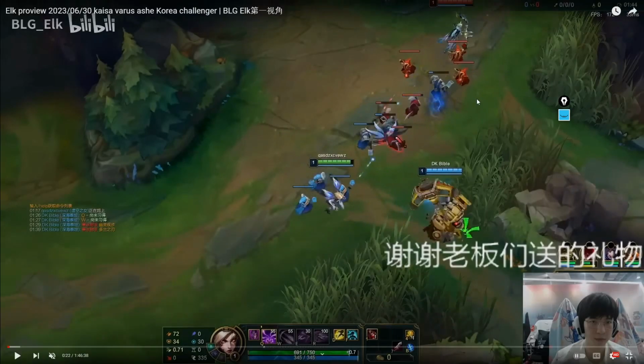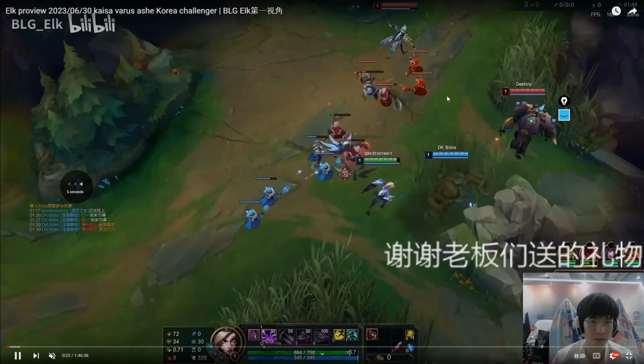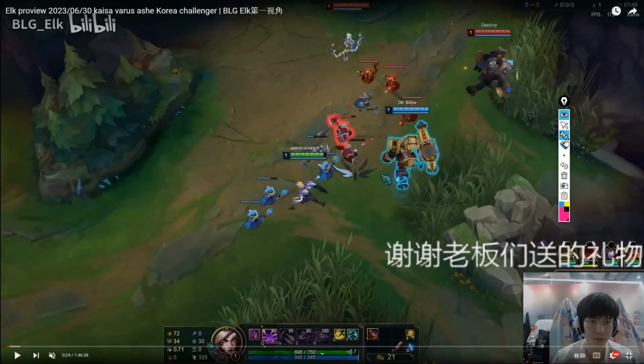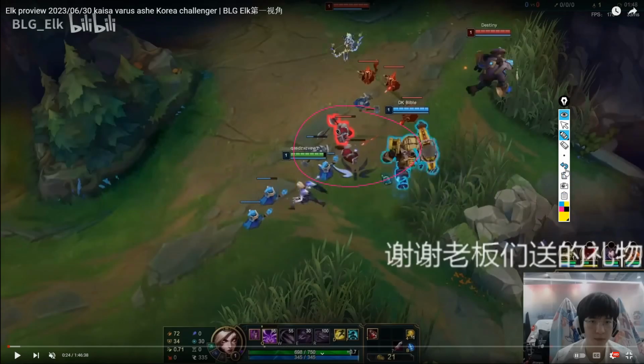So again, notice now the second concept we're going to talk about, and this is going to be playing against the enemy ADC from the perspective of the opposite pocket. So notice where Ashe is standing and notice where Kai'Sa is standing. Now, as we discussed in the previous VOD when it comes to spacing, we are spacing in relation to the minion transaction in the middle of the lane.